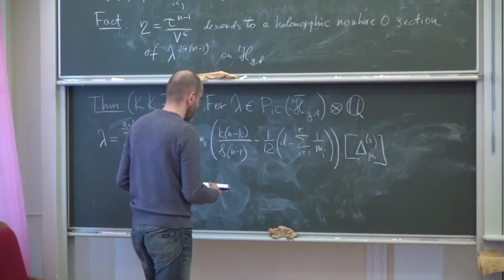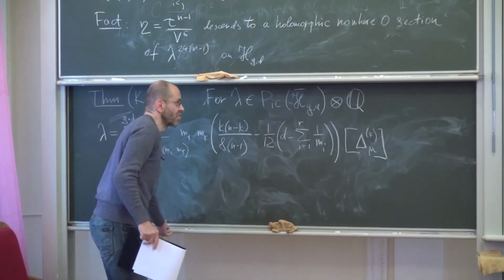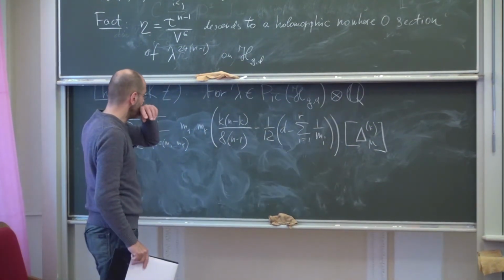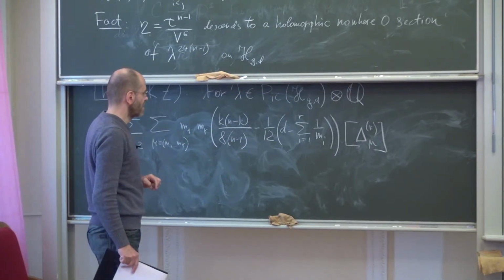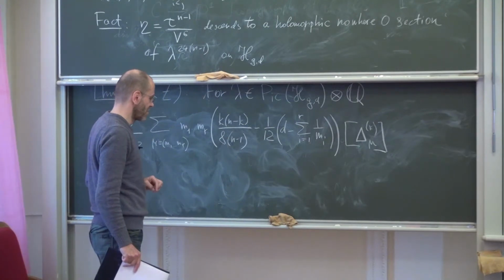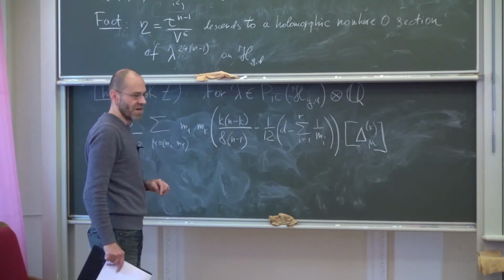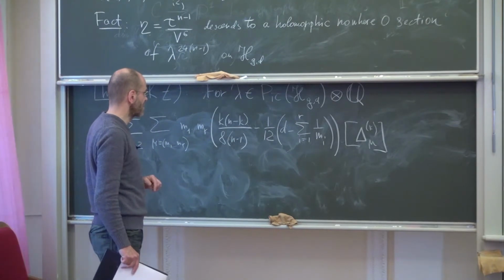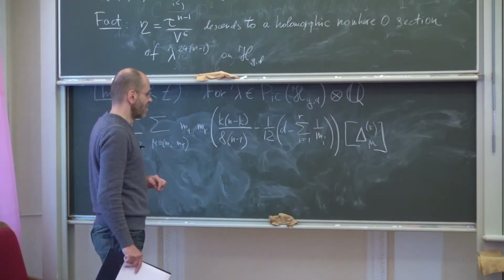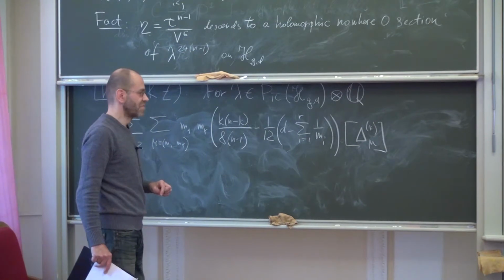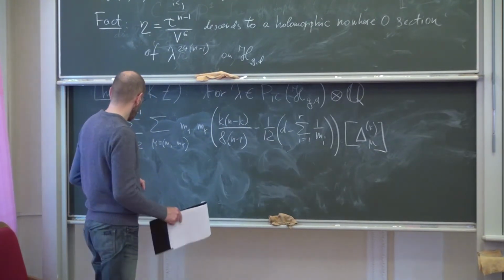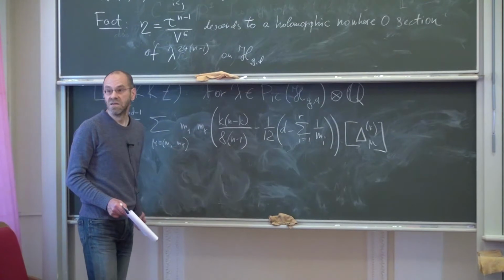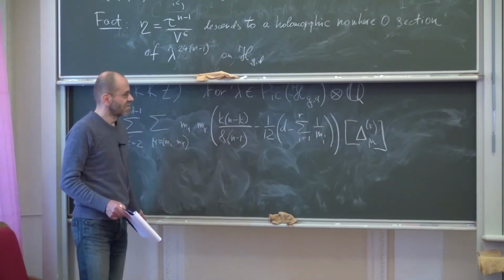So that's the formula that we got, and this formula was not known before. It was known only for d equal 2, and then it reduces to a well-known formula by Cornalba and Harris that expresses the Hodge class on the hyperelliptic locus in terms of the boundary divisors. Well, but in this general form it wasn't known. This is a relation in the Picard group? Yes, that's a relation in the Picard group.